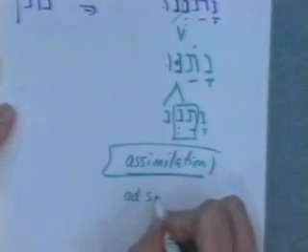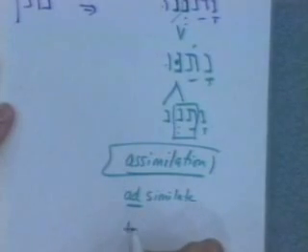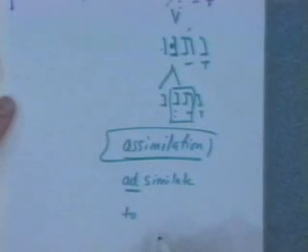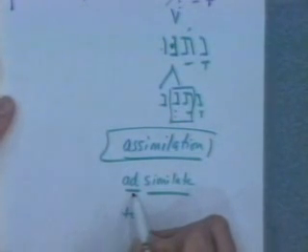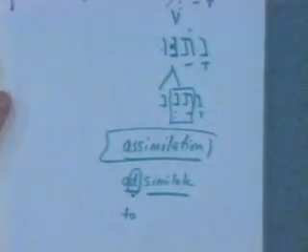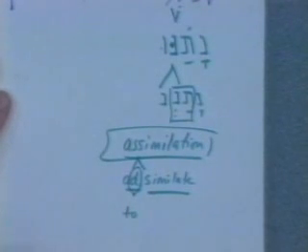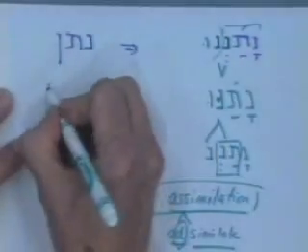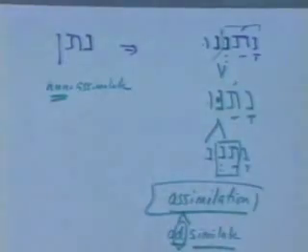The etymology of the word assimilation is from the Latin ad similate, which means, ad, if you know Latin, is the preposition to. Right? So the etymology of the word assimilate means that a letter becomes similar to another letter, or moves in the direction toward becoming similar. Now, what happened to the D in assimilate? It became the S that follows it. So that in English, you see two S's there. If this were in Hebrew, you'd see one S, and it would have a Dagesh forte written in it. Now, here's the problem, and you need to know this because this is going to happen all over the map in Hebrew, and that is nuns tend to assimilate. All right? And they assimilate when they close a syllable.